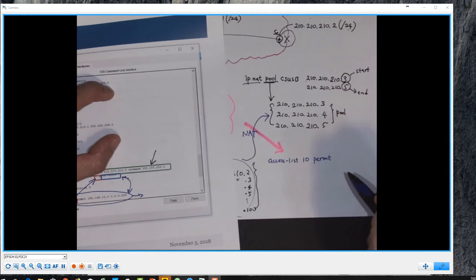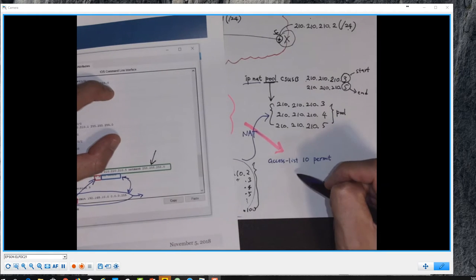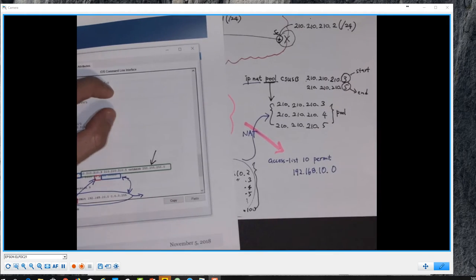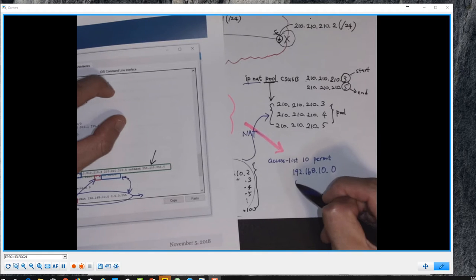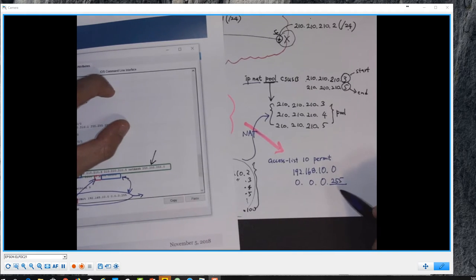So anything from the source IP address, the packet will be permitted: 192.168.10.0, and here you have to use the wildcard mask, not the subnet mask. So 0.0.0.255, this is class C, right? By the way, this is 1111.